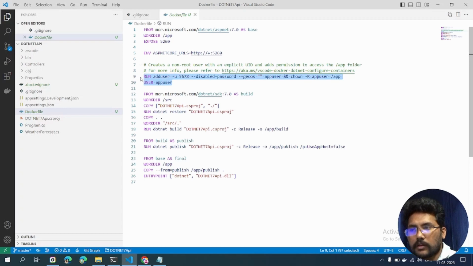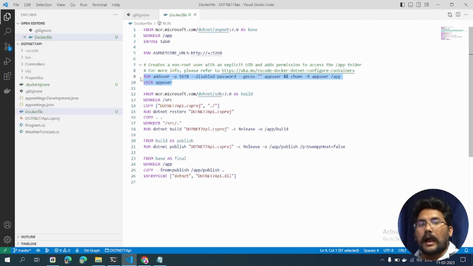There is something called add user. This is the most important thing you need to consider while running the Docker image. This is the tip for you if you are still here. If you are running your application on the root node, it should not be run as a root user, because when the Docker image goes out, it has some level of permission where we can change and manipulate.